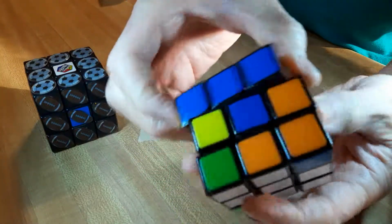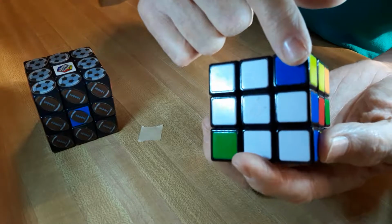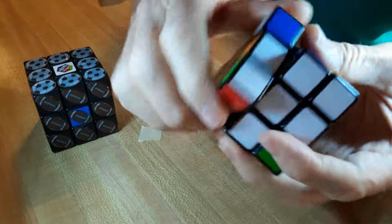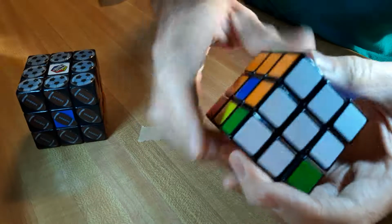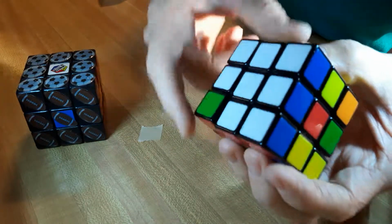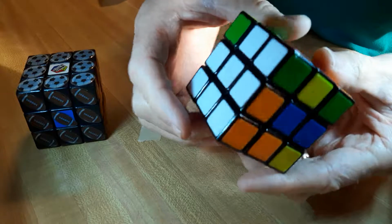So let's see, here's one that is blue, orange, and white. You put it directly below where you want it to go, and then you do this. Reedy Roger Dodger. Reedy Roger Dodger. Reedy Roger Dodger. There. You simply repeat that step until it finds itself in the correct layer and correctly oriented. White, blue, and orange, right where you want it.